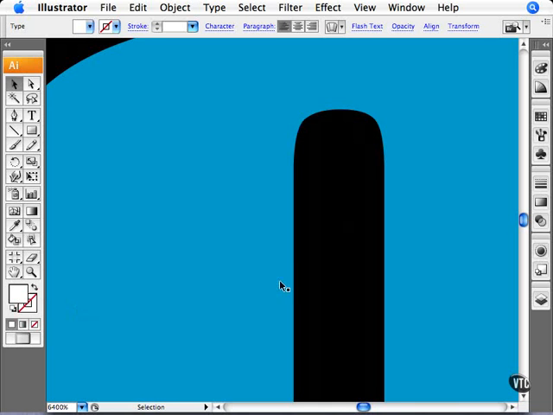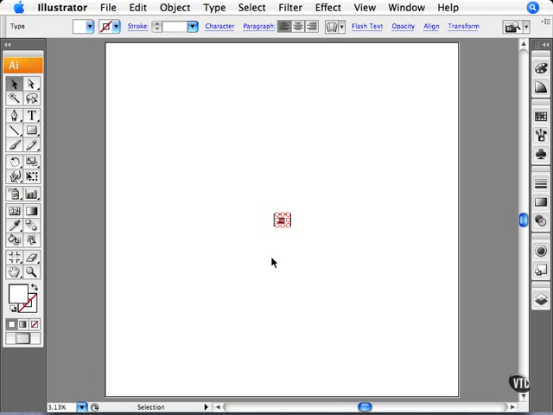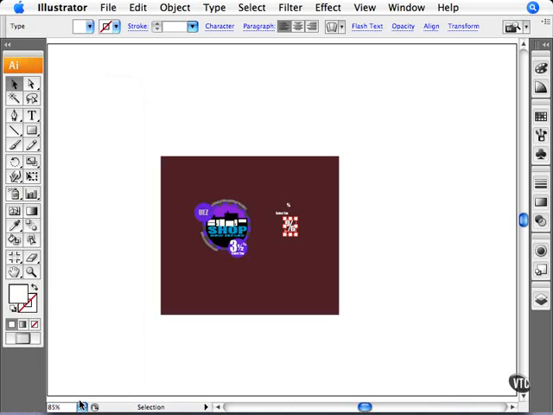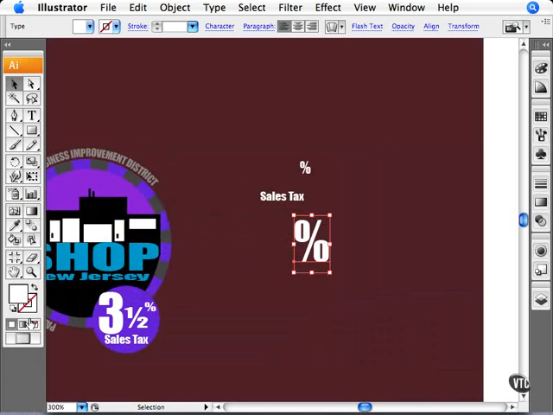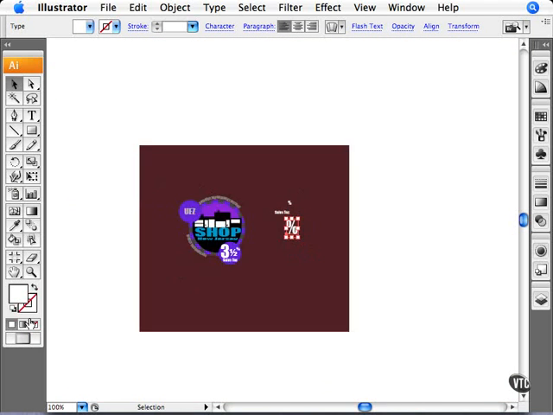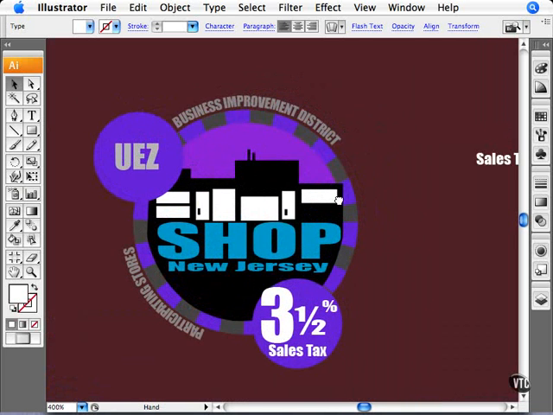So right now we're pretty much as far into the logo as we can get. And of course, at this high end, I really can't do too much work. I can also choose to fit on screen, and I can zoom all the way out to 3.13%. And this is what the document looks like from the moon. So I'm going to go to the fit on screen option, and I'm also going to hold down the Command or Control key and hit the plus key on my keyboard to incrementally zoom in, or hit the Command or Control key and the negative key to zoom out. And once again, I'll hit the space bar to reposition my document manually.